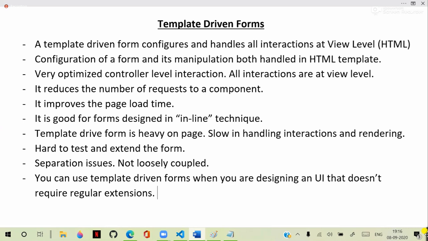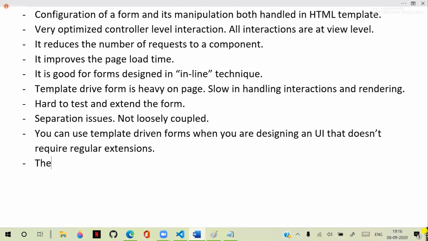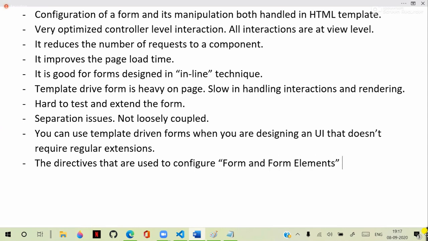And very important are the directives that are used to configure the form and form elements in the template driven approach. We have two important directives. One is ngForm, which is a directive.